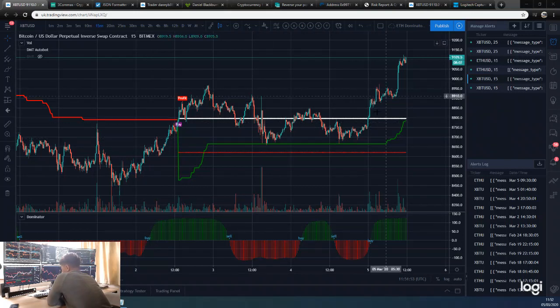You can see Bitcoin, we've made a move up. I was saying that I could potentially see this happening just based on stocks being quite strong. Stocks made a good move up yesterday. It looked like a descending triangle, but you could look at it as a pennant or a wedge or however, but we did break out of that outwards and upwards. So that's good to see for the price of Bitcoin.